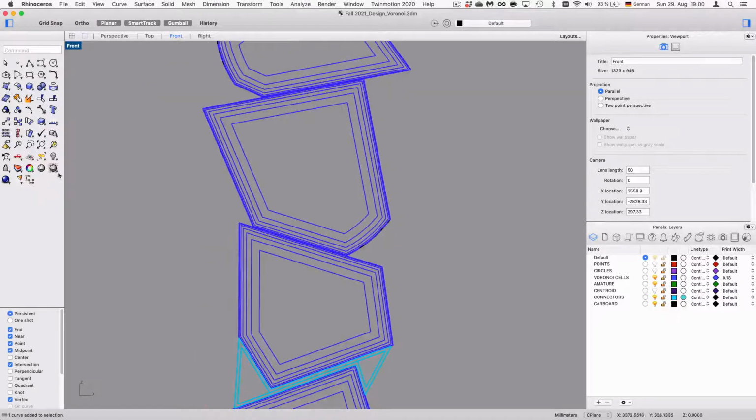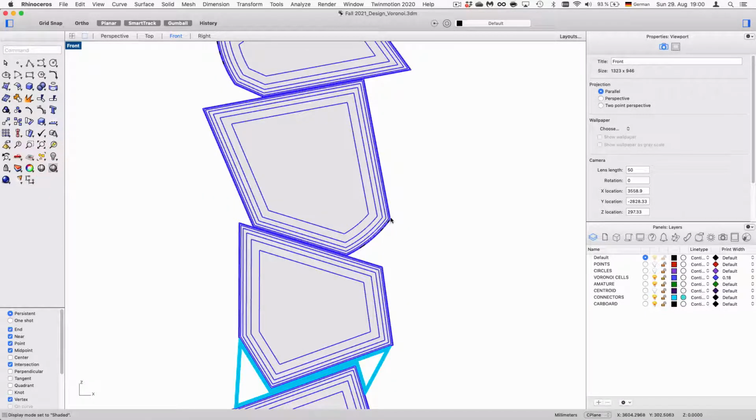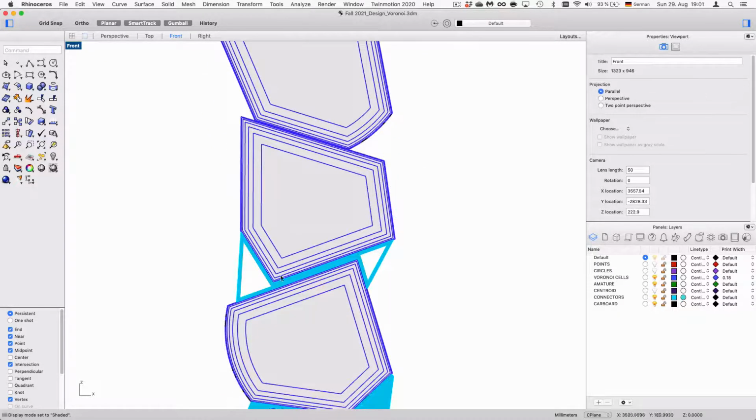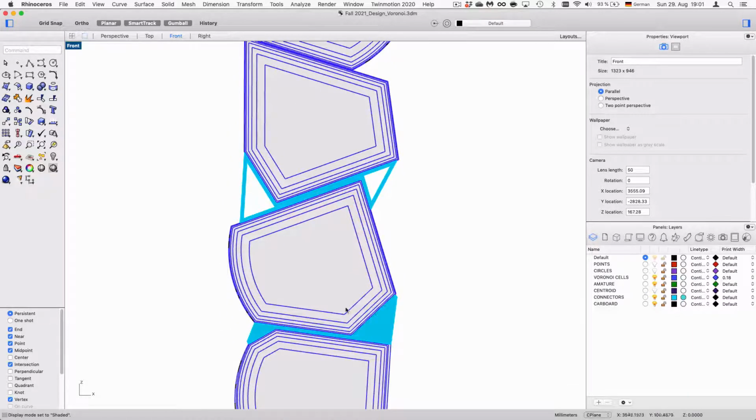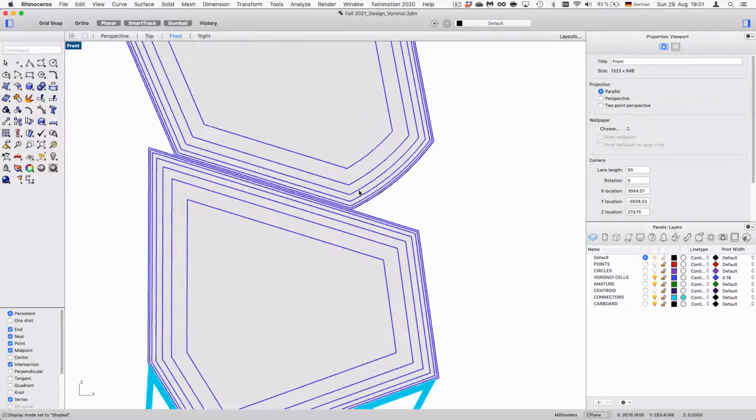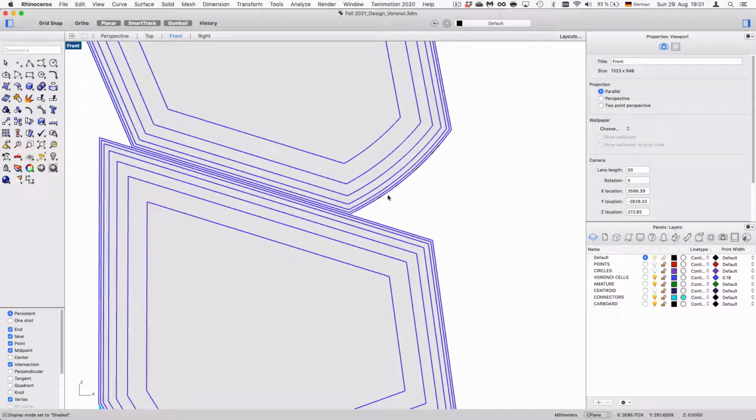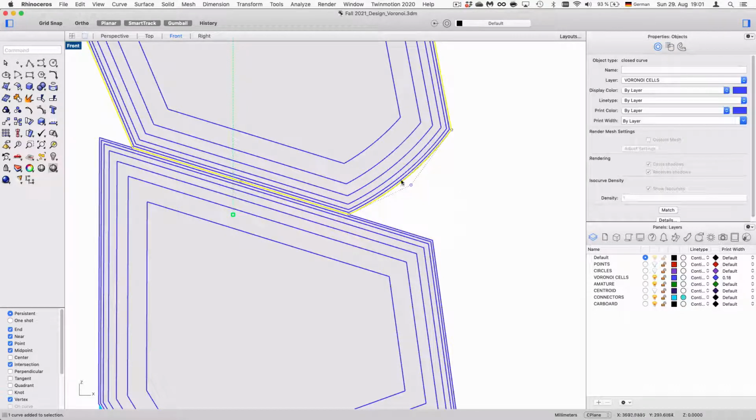So we had a few questions about how to actually get this curvature into our connecting parts. As you can see here, we just have straight lines, straight lines, straight lines. But how do you actually get the exact geometry that is already existing into this whole thing?